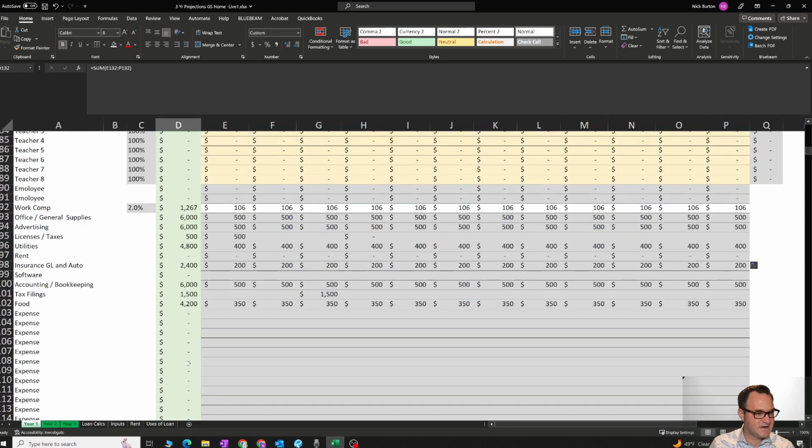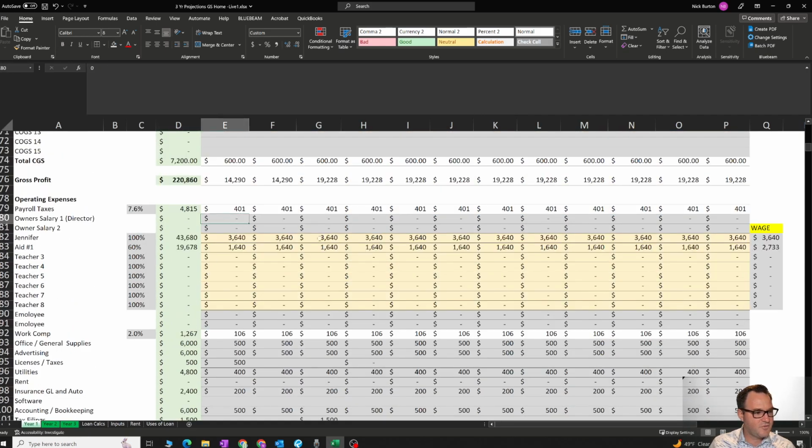Pretty good business. Now, if we come up here, let's say you're a corporation. Oftentimes a CPA, depending on how you file your taxes, may advise that you take a salary rather than just taking all of the money coming into your company as what they call pass-through income. So if your CPA advises you to take a salary, this is where you would put that number, up here underneath your salary. And I think it's a good idea.